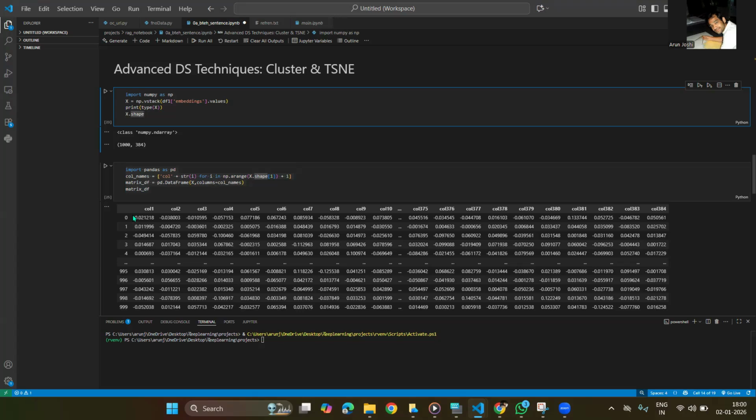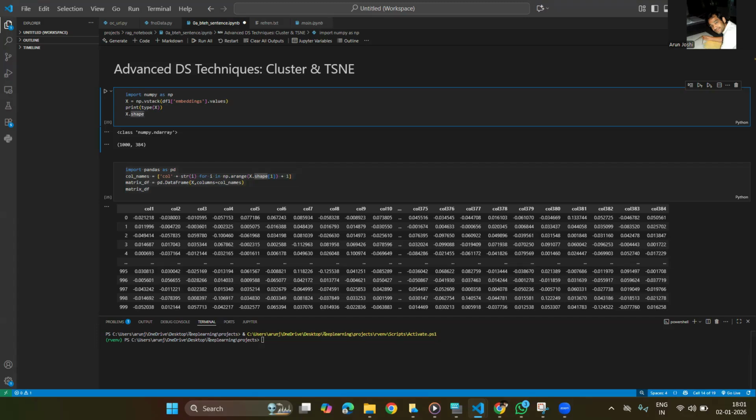So now the challenge is to automatically group similar pieces of the text that we have seen earlier, and right now we don't have any labels. So we will be using unsupervised learning, especially k-means clustering, and we will walk through all the steps in doing that. We'll convert the embeddings into a usable matrix, then we'll find the optimal number of clusters, perform clustering, and finally visualize those clusters in a 2D format using the TSNE library.